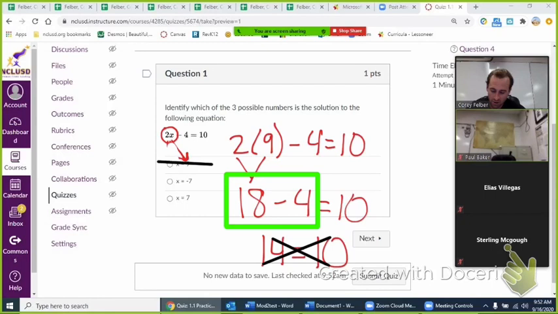Does that make sense, guys? We're trying to get both sides to match. Yep, got to match. And keep in mind, this whole thing's being recorded, so you guys should be able to go back and rewatch this. All right, so the 9 didn't work. Now we're going to do the same exact thing, but with the other number, to see if that one works. If you look above the red and the blue, everything should look exactly the same. It's just that instead of a 9, it's going to be a -7.